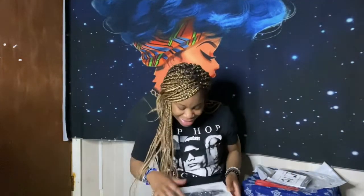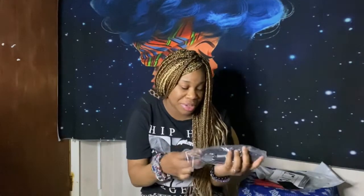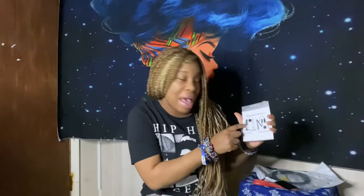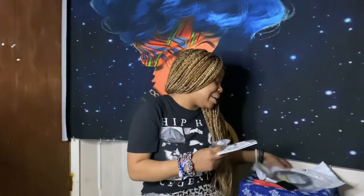So the fun part is the actual microphone itself. I'm about to take this out of the packaging so y'all can see what it looks like. It did come with, I noticed, the screw, and it did come with an adapter. A type C adapter and an iPhone adapter, because the thing is how this microphone works. If you look at the picture on the manual, I took the HDMI, plug it into the microphone, plug that into either the type C if I was using an Android or a camera, or plug that into this iPhone adapter because I have an iPhone. Now, I did end up buying an adapter for iPhone just in case this was too short or didn't work.